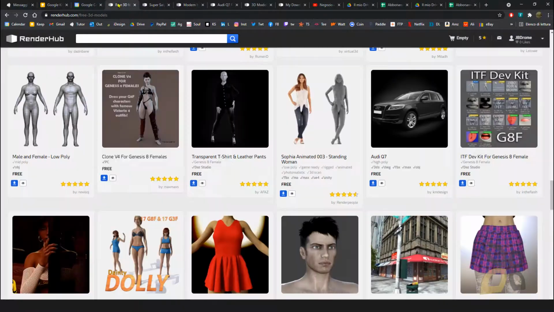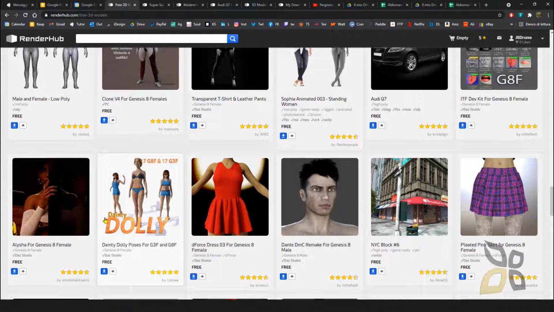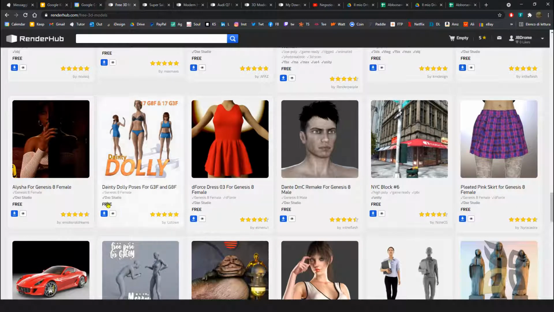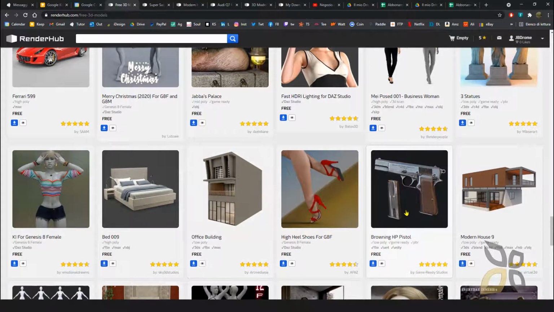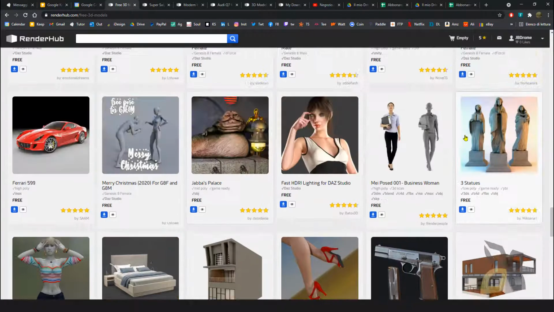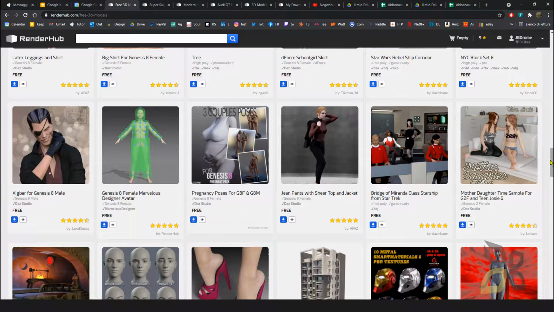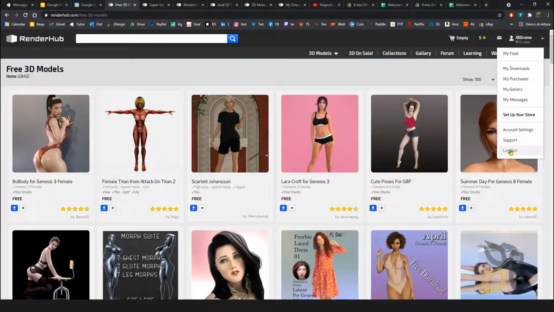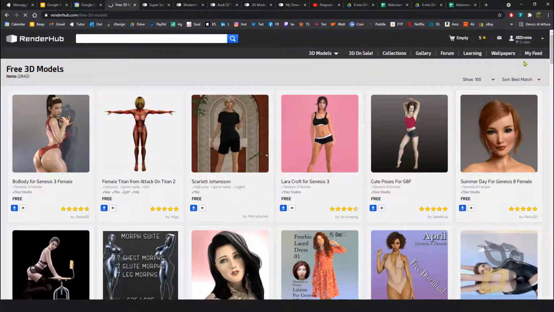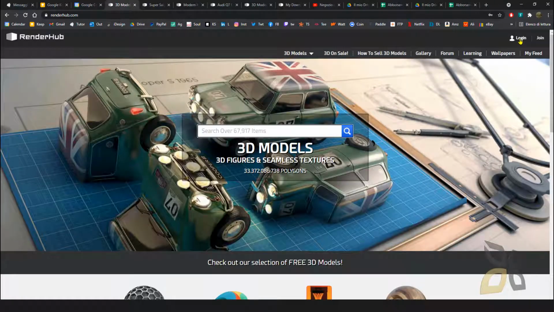Okay, let's get back to this search, and well, that's basically it. So now you can choose which models you want to download and try. So in our case, we selected a couple. And also another thing you need to do is to create an account. So if you don't create an account, you're going to see here like login. Well, let me log out for you, just a second. Okay, so the first time you use this website, you're gonna see login and join.